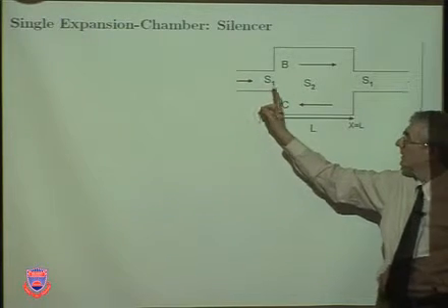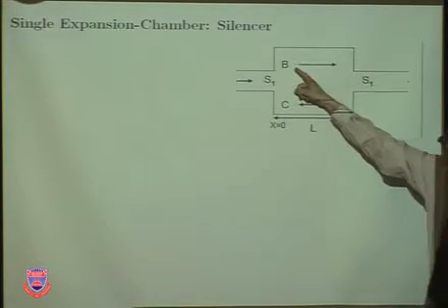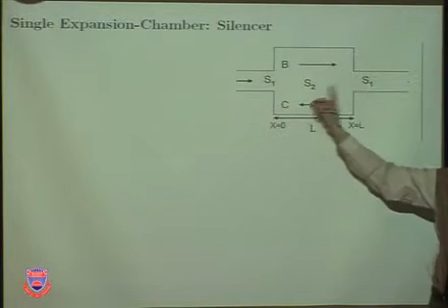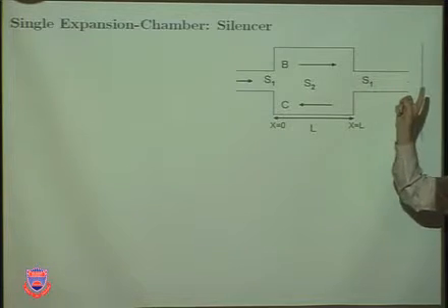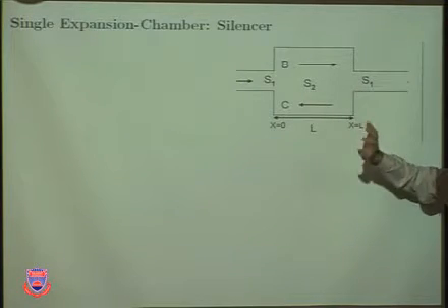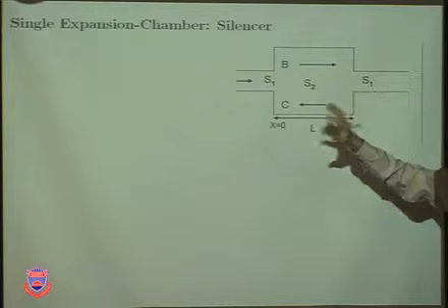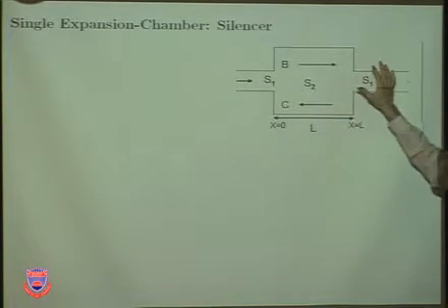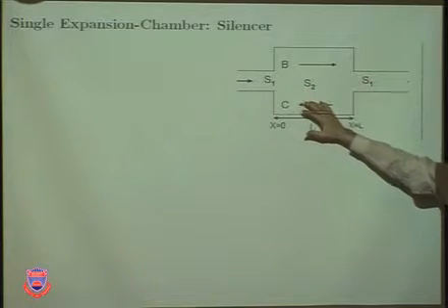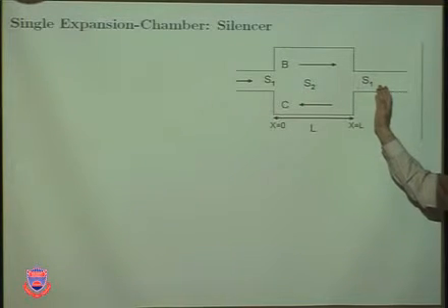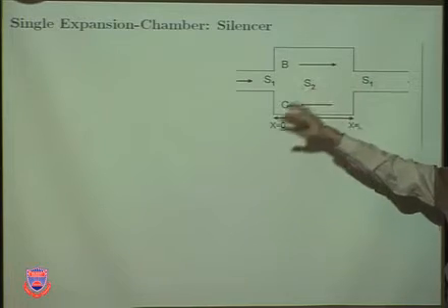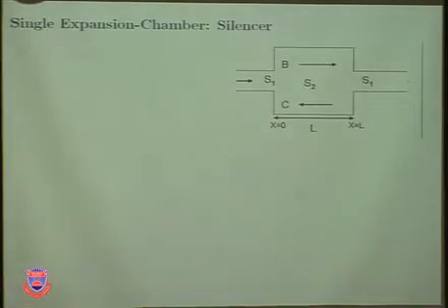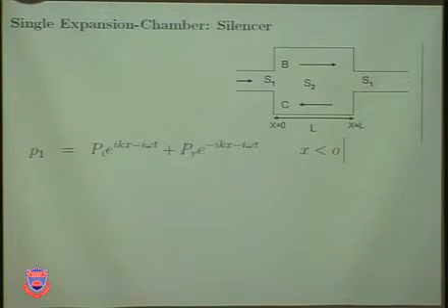So the first thing I do, in words, I'll write these down: the sound pressure incident will reflect. Then that will continue, but then reflect again, and then some of that will continue down. That's the transmitted wave. So what we'll do is write the acoustic field for each section, then eliminate the central part and determine the ratio of transmitted to incident wave. Okay? I'll pull these down slowly so you can write them.